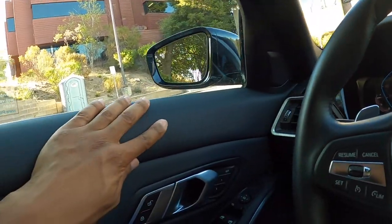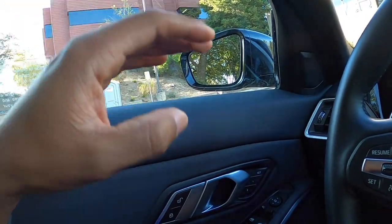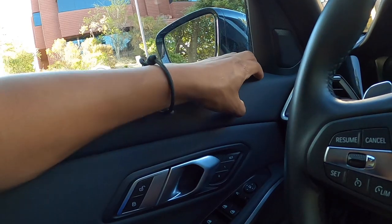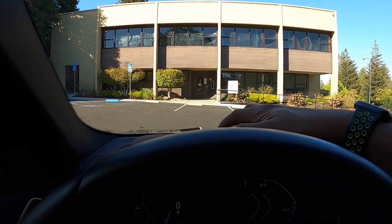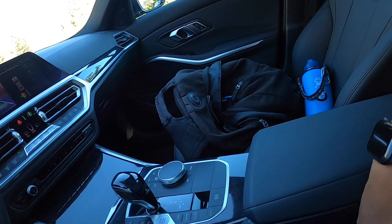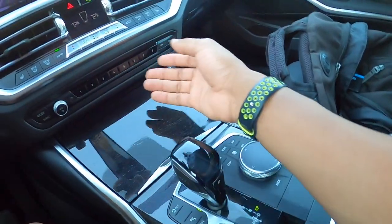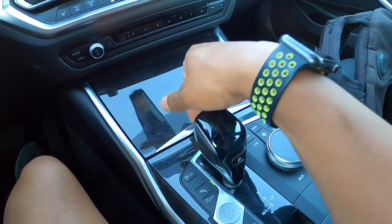Materials in this car, now this is a 330, this has basically the convenience package, a lot of upgrades, but doesn't feel cheap inside. It feels very simple, if I could explain it. Simple, nothing that could wear, obviously no leather on the dashboard, just hard plastics. The seats are the SensaTec, which is a synthetic, a faux leather. Feels durable enough. And of course you've got sort of an upscale wood trim for your center.